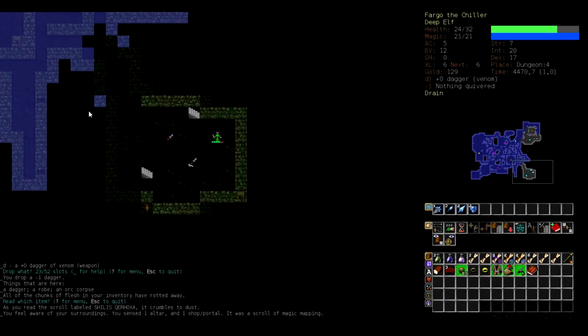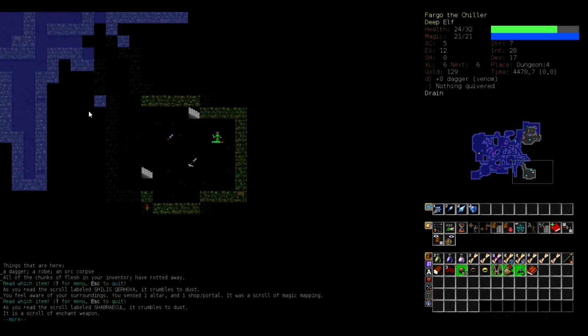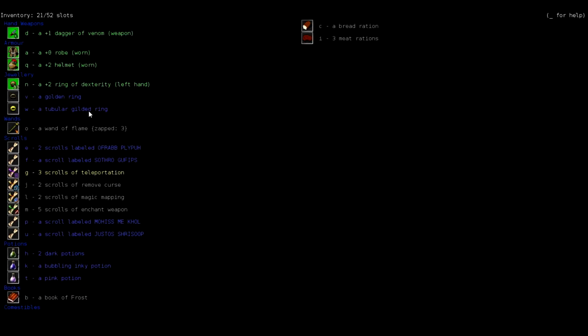Then that one must be identify. No, it wasn't. Then, that one must be it. No! God damn it! Enchant weapon. Yeah, I got 5 scrolls of enchant weapon. That's pretty awesome.